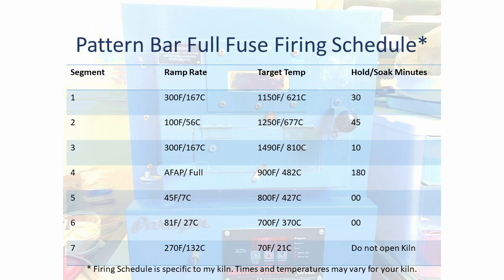And I'm not going to be taking this to a casting temperature, but to a full fuse, so there's more texture on the inside. So we'll see how that ends up.